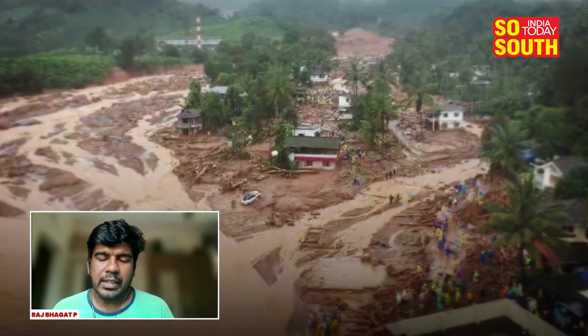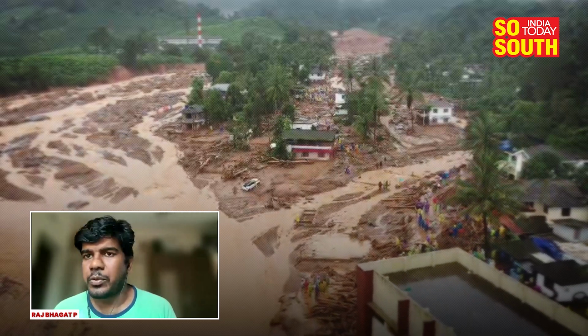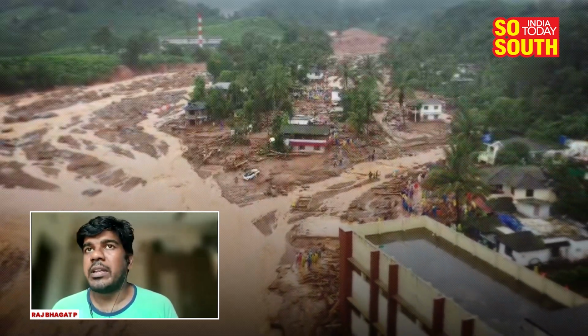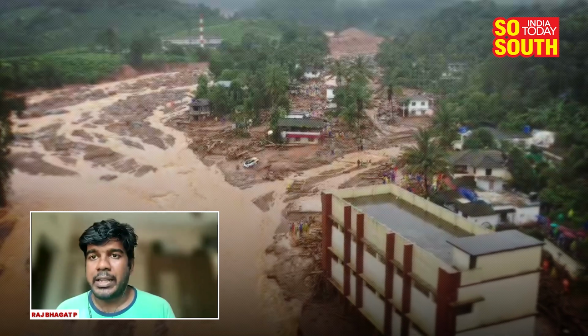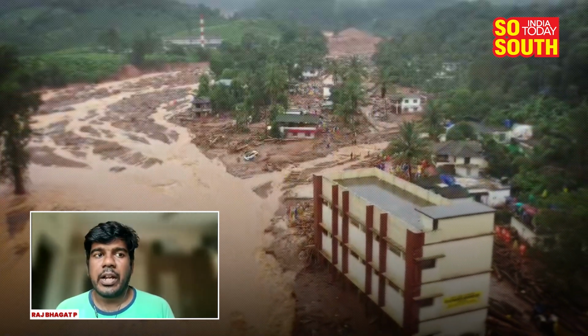So first is that we need to study a little bit more of these regions. So we need to equip the institutions. That is number one. Parallelly, a lot of times we act only when there is a disaster, right? So there is always a planning angle to it, and within that, there is a small section of capacity as well.